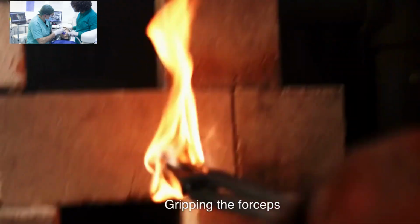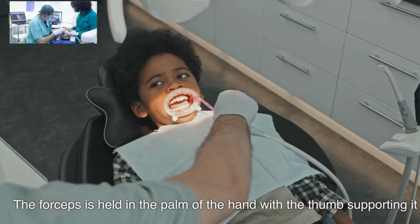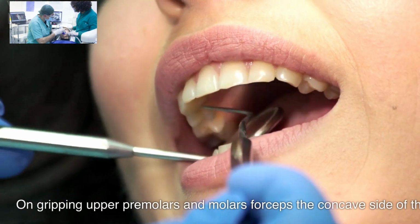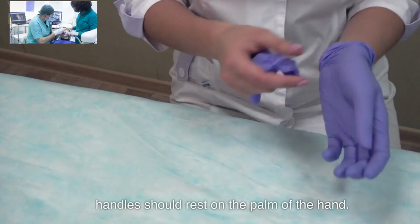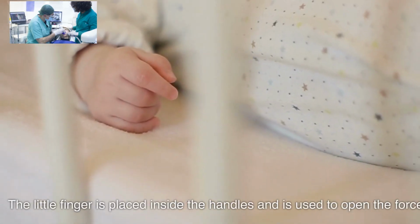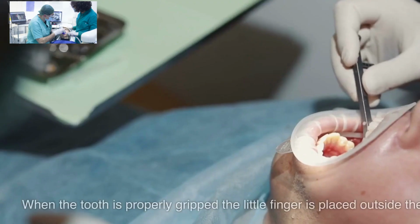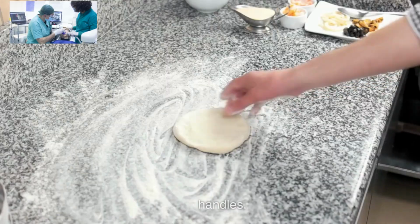Gripping the forceps. The forceps is held in the palm of the hand with the thumb supporting it at the joint. On gripping upper premolars and molars forceps, the concave side of the handles should rest on the palm of the hand. The little finger is placed inside the handles and is used to open the forceps during the application to the tooth. When the tooth is properly gripped, the little finger is placed outside the handles.